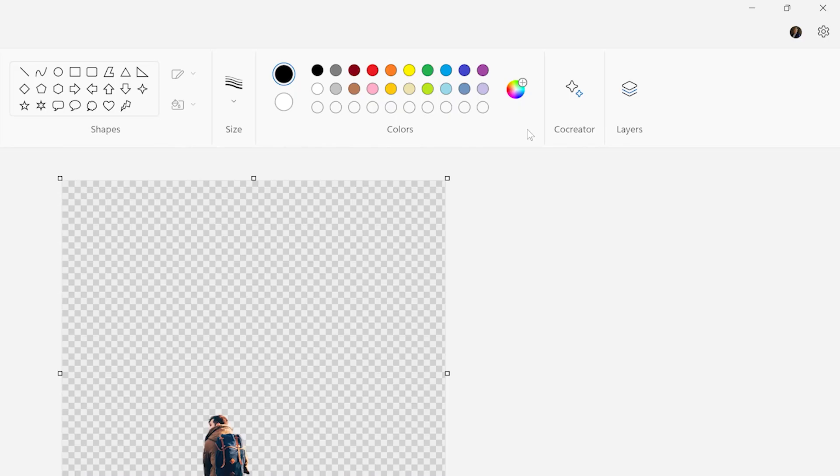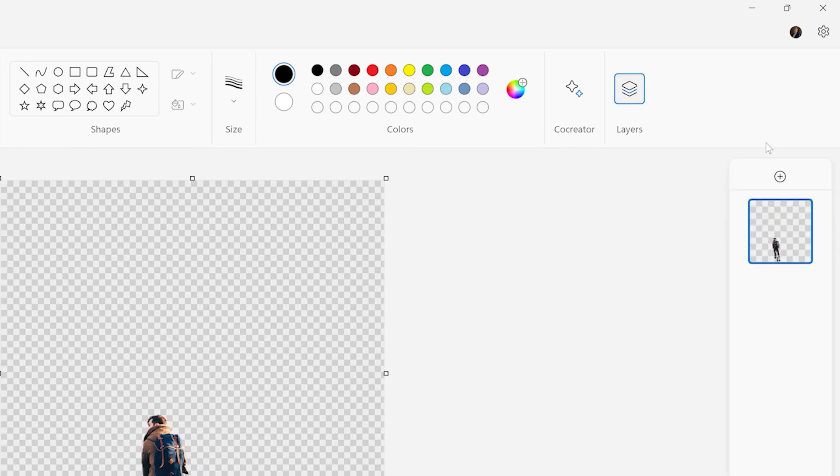Now, for anyone of a certain age, you'll have fond memories of using Paint. For me, it's being in school in the early 2000s, trying to draw art with a mouse and usually failing quite spectacularly. If you've used Paint recently, you'll see it has a new look for Windows 11. But today we're going to talk about three new features coming to Paint. First up is layers. Paint will now give you more control over how you create, edit, and organize an image. With layers, you have greater composition control, letting you edit one layer without affecting the other layers in your project.